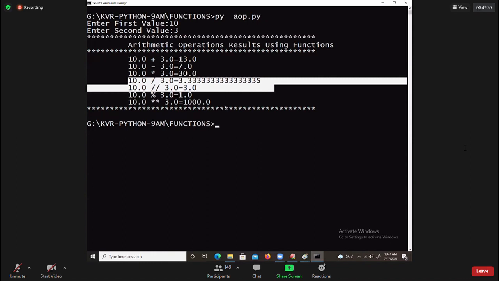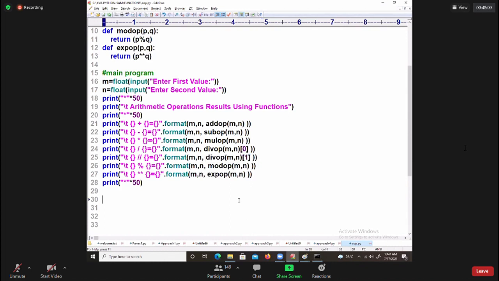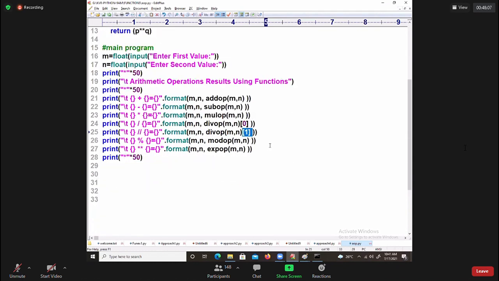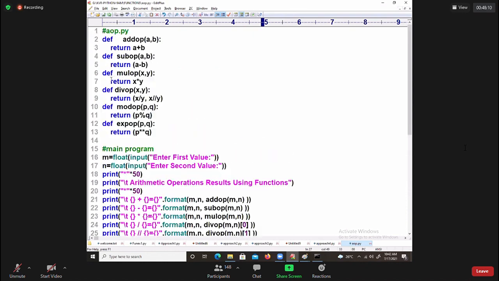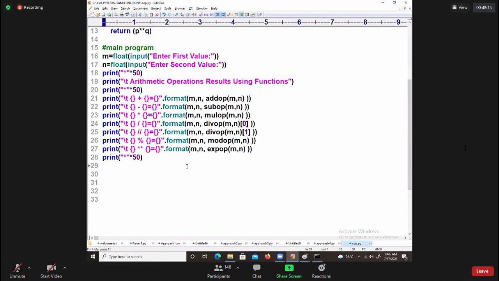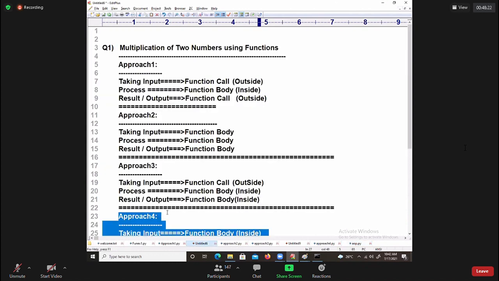Without this example, if I move forward, there is no meaning to it. See, I got the 0th index and then the first, because we are returning a tuple object. This is a super example. Multiple functions are written, these are the number of approaches. What is our today's class concept? Approaches to define functions.